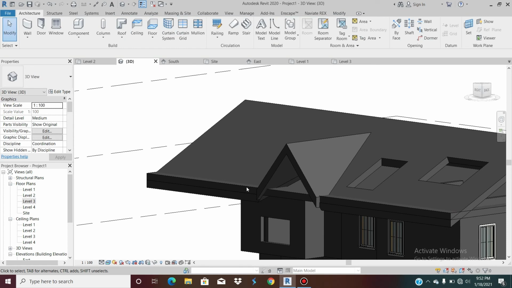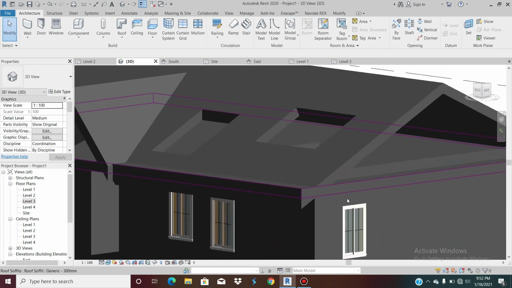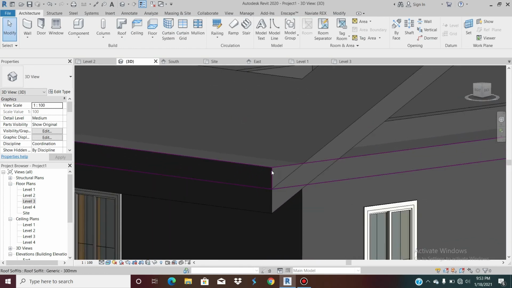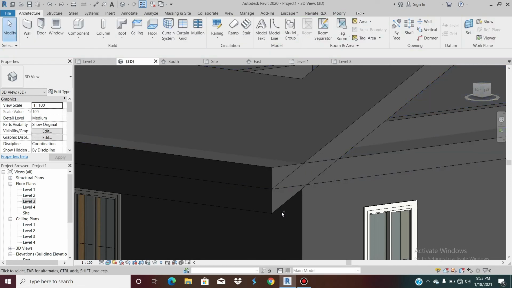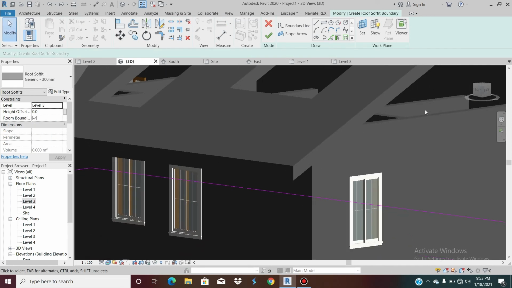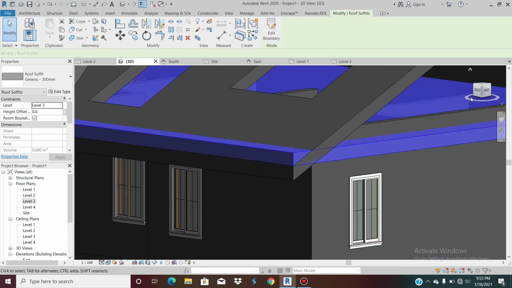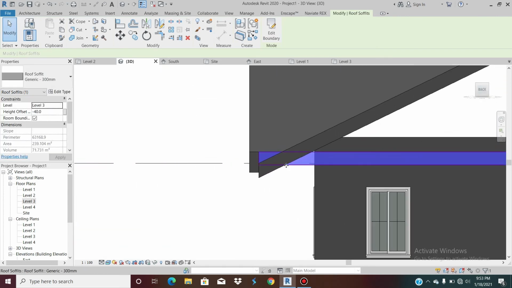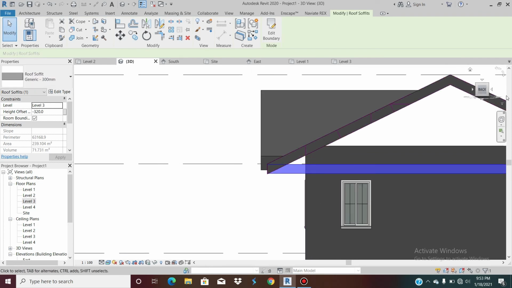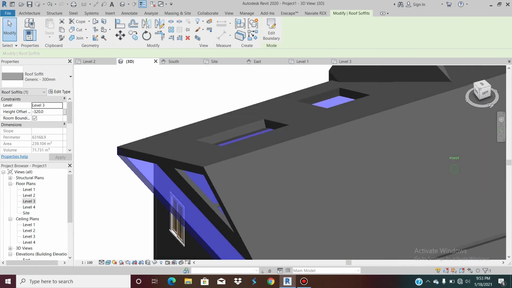3D. You can see we created something like this as the roof soffit. That was easy. Finish. So definitely the roof has an inset.